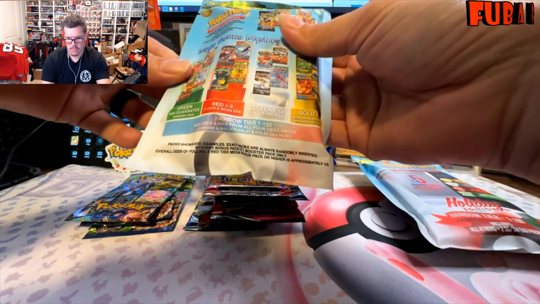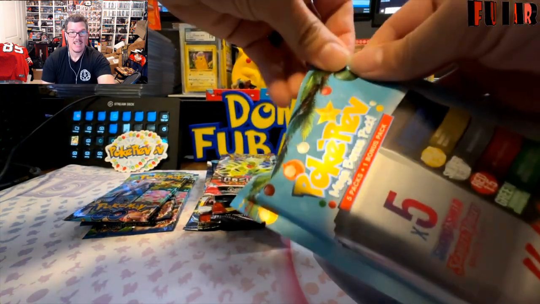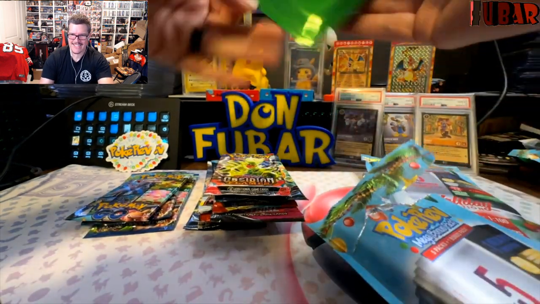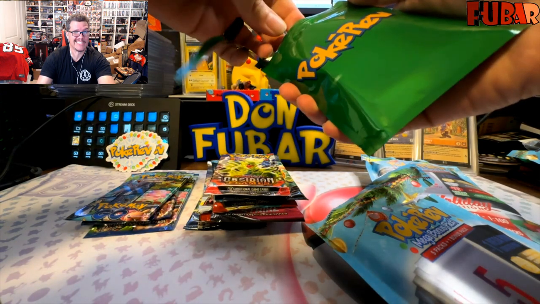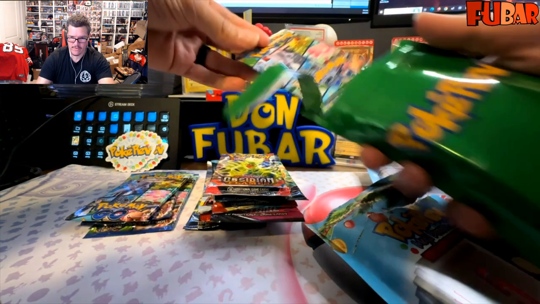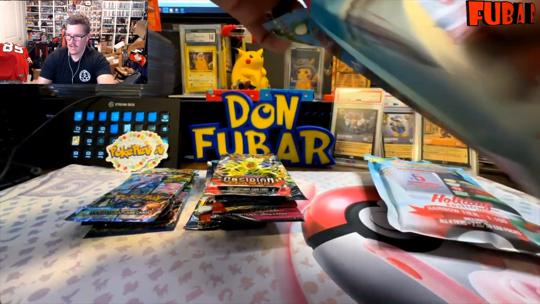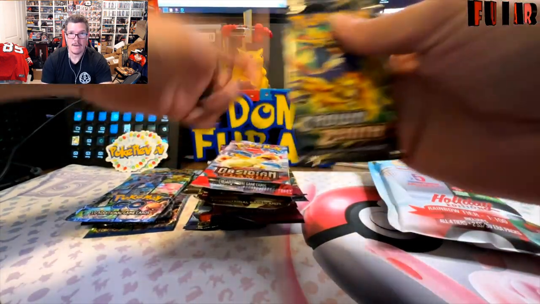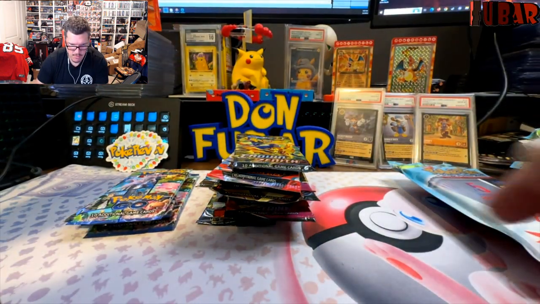What are the odds back here, PokeRev? 1 in 5, 1 in 10, 1 in 25, 1 in 100, 1 in 3. Another green! Come on, we got all the greens. Astral Radiance. Oh, another Pokemon Go. Okay, we'll take the Pokemon Go. Are we gonna see the same 5? We got a Brilliant Stars, Astral Radiance, Fusion Strike, Obsidian Flame, Crown Zenith, and our final PokeRev. We'll save that one for the end. Let's dive into these first.